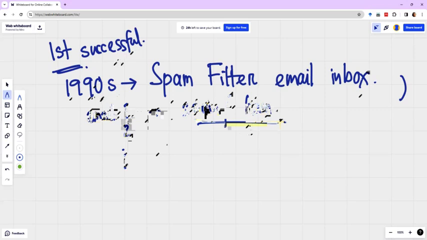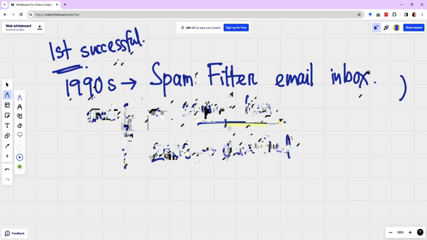Another successful application came around 2006 by a scientist called Geoffrey Hinton, and they classified handwritten digits. This is a very successful and very talked about application.